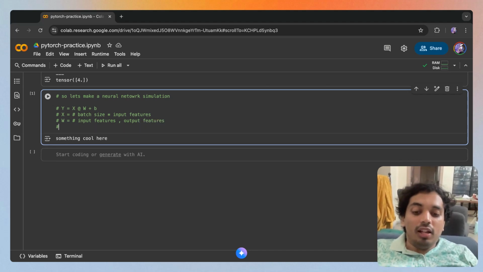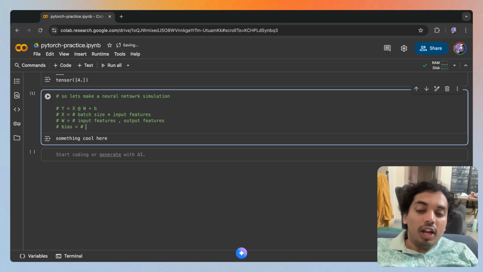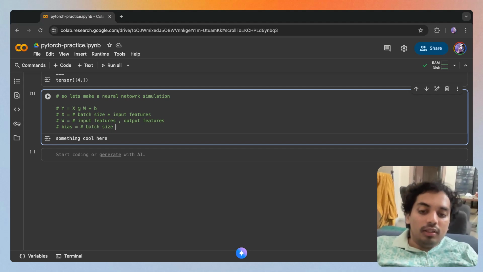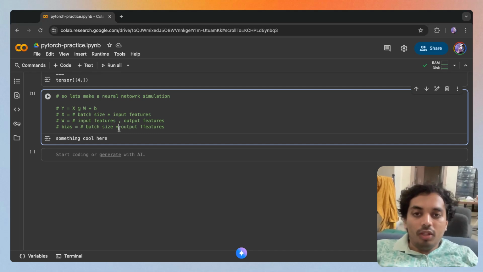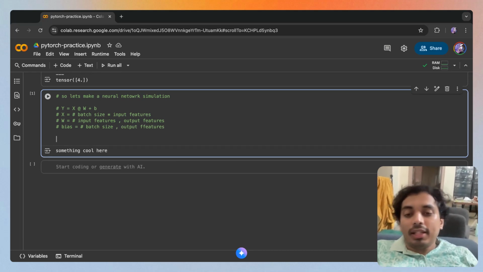And then what is bias? The shape will be very simple: batch size, comma, output features. So this is basically how it is.